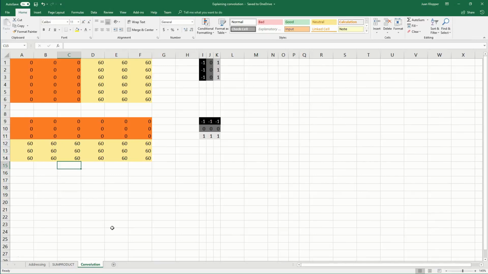So this is what it's all about. What does it do? What does it mean to convolve a matrix? Because we've got a rank 2 tensor here, 6 by 6. Another rank 2 tensor here, which is a matrix, 6 by 6. 1, 2, 3, 4, 5, 6, and 1, 2, 3, 4, 5, 6, 6 by 6. And we're going to convolve that with this 3 by 3 kernel or filter or whatever textbook you're reading or lecture you go to or videos that you watch. It's this 3 by 3 matrix that we're going to multiply.